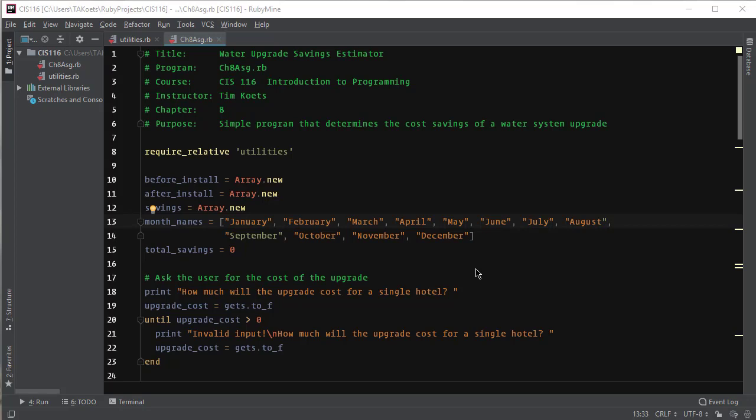The savings values were presented in the order of the months, January through December. The other issue we had was that we were having a difficult time displaying columns of data, like a table-based format. So I want to show you the way I handled both of those issues here.